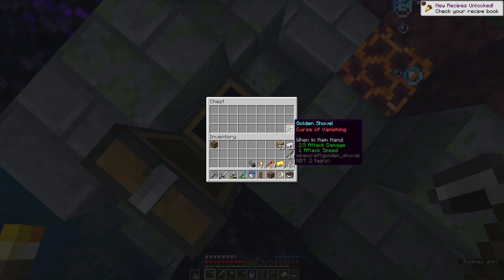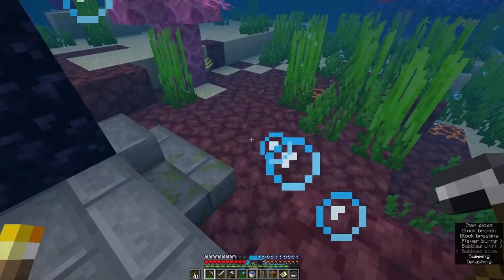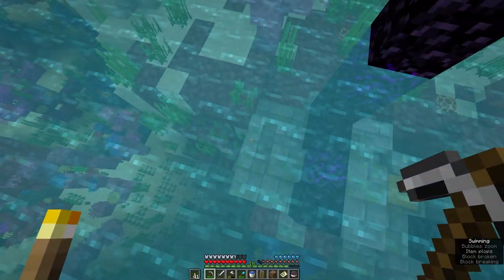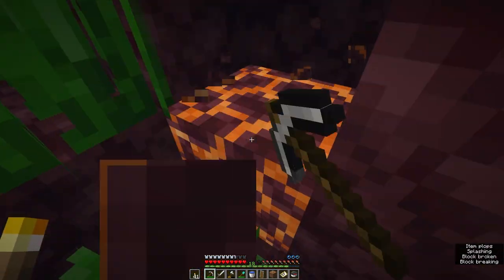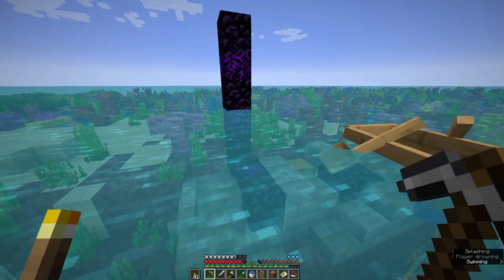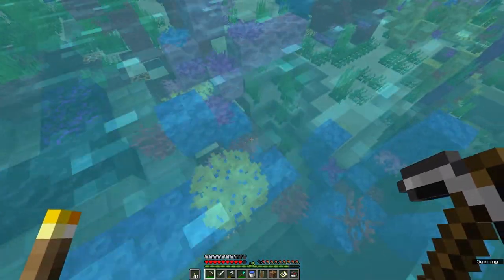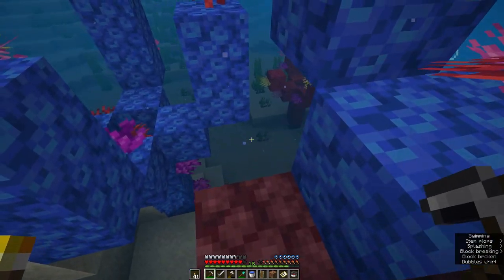Ooh, golden shovel. Curse of vanishing? What does that do? Okay, that burnt me a little bit. This one gonna suck me down also. Can I mine these? Or do I need diamond, don't I? I think I need diamond. Is there anything else useful here? Don't some of these magma things give off bubbles that go up for like breathing underwater faster or something?